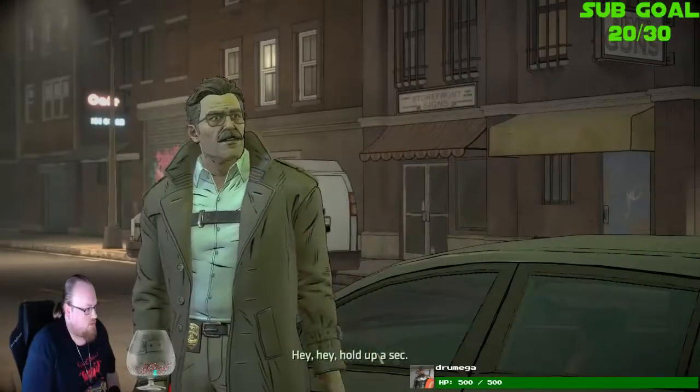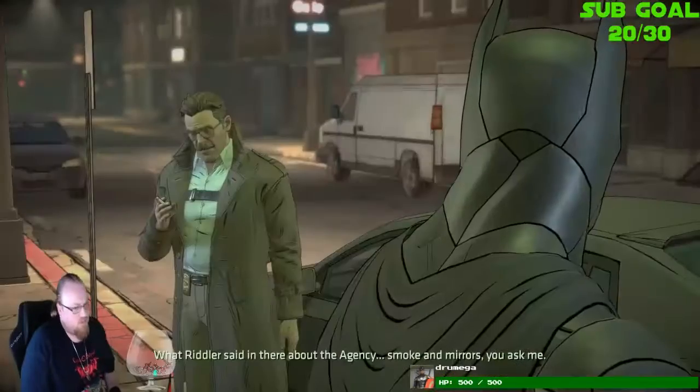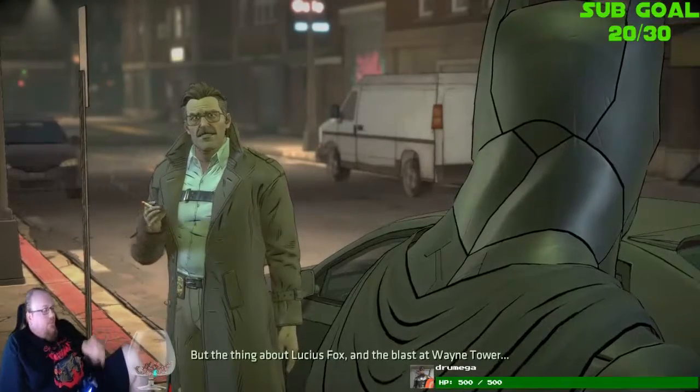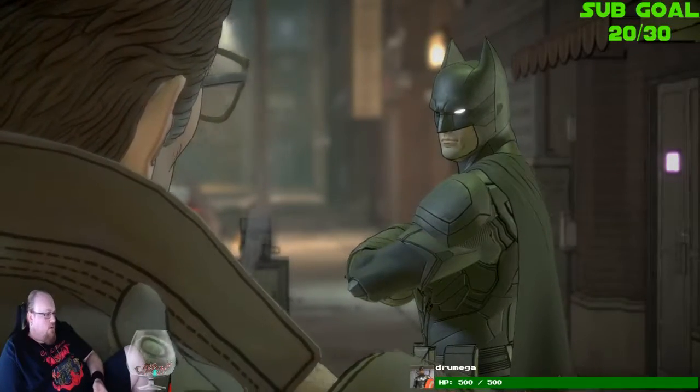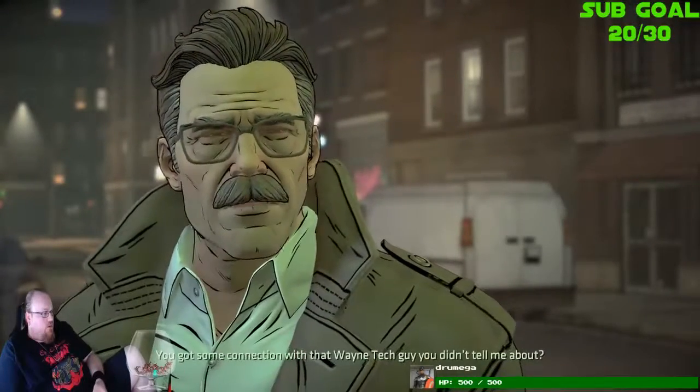Hey, hold up a sec. What Riddler said in there about the agency, smoke and mirrors, you ask me. But the thing about Lucius Fox and the blast at Wayne Tower, you gotta level with me. You got some connection with that Wayne Tech guy you didn't tell me about?